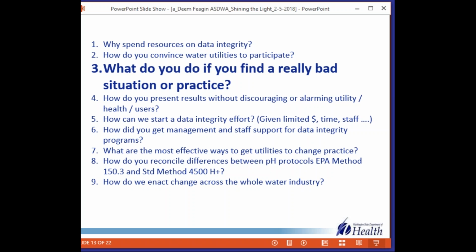All right, so several people have asked if we have forms that we use to collect data or fact sheets on data integrity. We do have those things, and we can send them to you. We'd be happy to do that. So maybe by email to us? Yeah, our contact information is on the last slide. So if you want to send us an email, if you want to receive anything like that, just let us know.